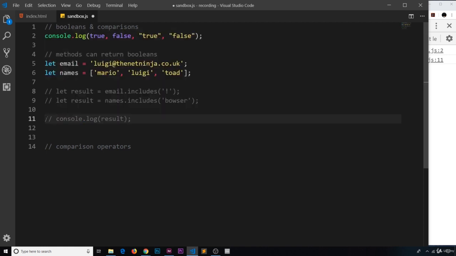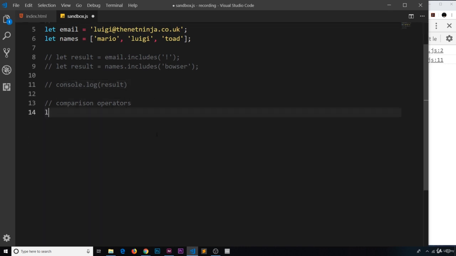And now what I'd like to do is show you some different comparison operators. So we'd use comparison operators to compare two things together, and they're going to return a Boolean true or false. So let's just go through a few examples. I'm going to create an age variable first of all and set that equal to 25. And then I'm going to log something to the console. So we'll say console.log, and inside I'm going to say age is equal, and that's double equals to 25.